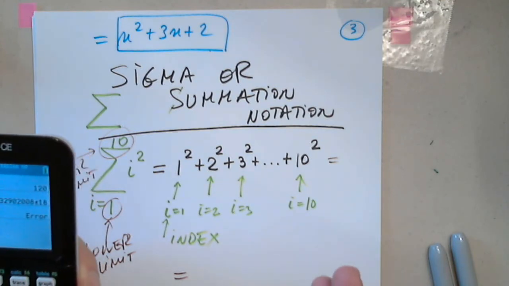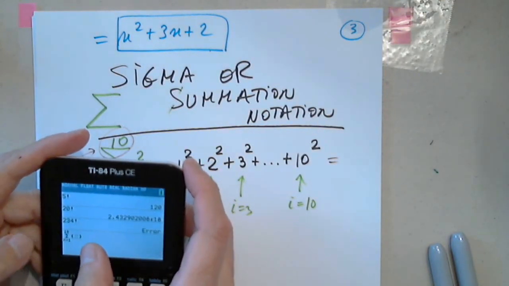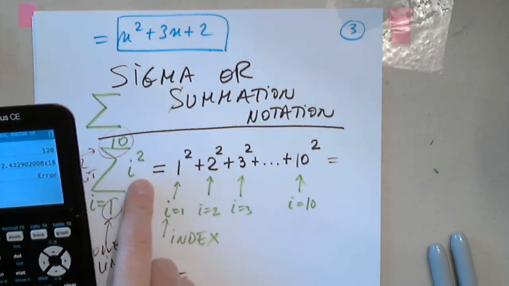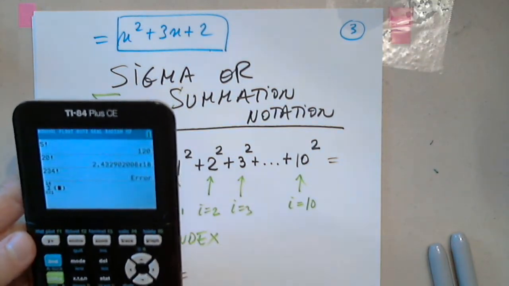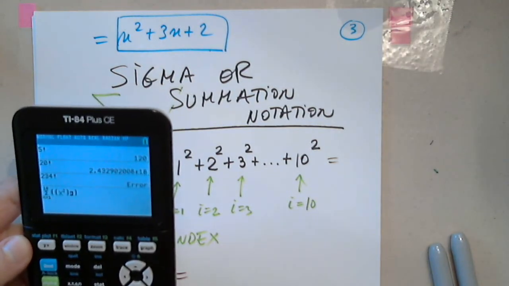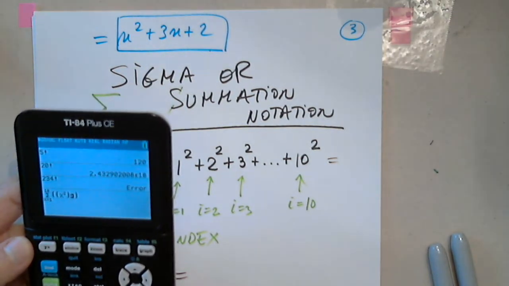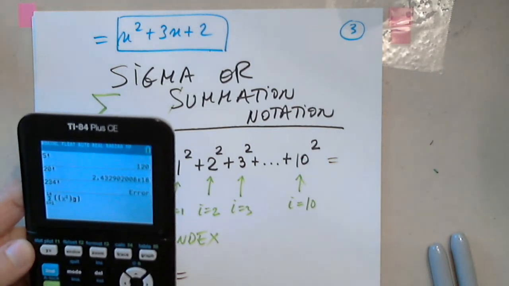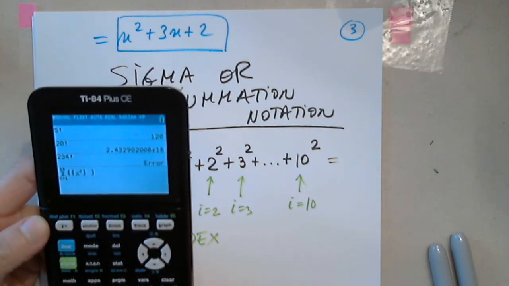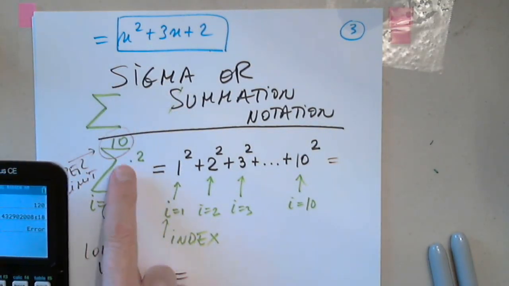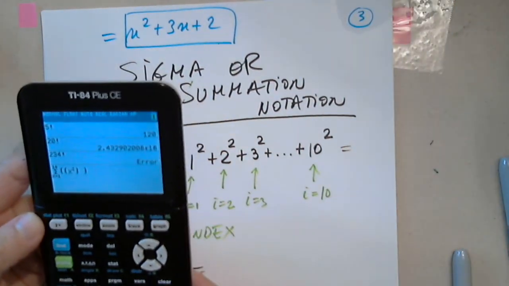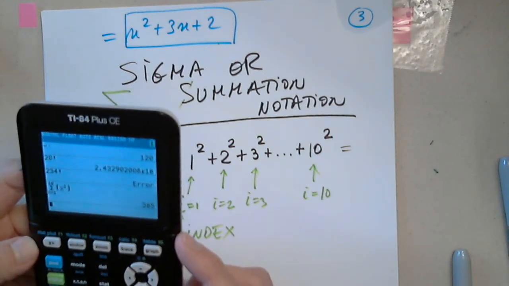And now, these are the parentheses of the summation notation. I will also put my own parentheses around I squared. It may work without, but I don't trust it. I don't even want to check. I prefer putting it with parentheses. I've had situations in the past in which it worked without my own parentheses, and it didn't, so forget it. So we have from I equals 1 to 10, x squared, because that's what I have, I squared, and just press enter. It will calculate. It'll give us 385.